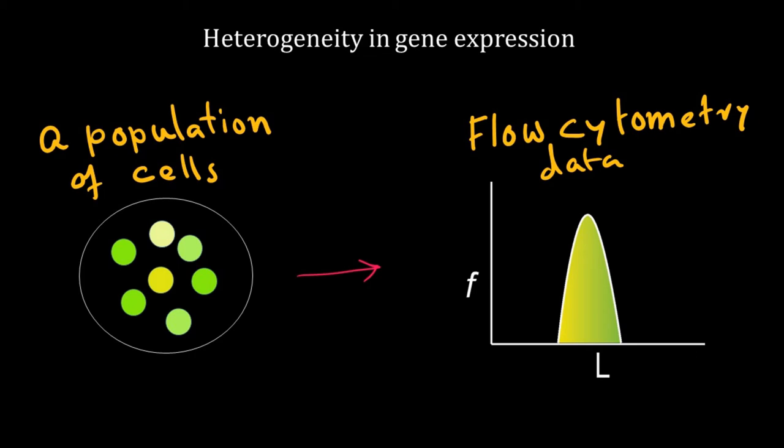Further, each cell will not receive the same amount of S. That will also add to the stochasticity in expression of L. So the expression of L in an individual cell will fluctuate around mean, and our deterministic model gives that mean value only. That is why in flow cytometry we will get a distribution for the fluorescence in cells. Usually we represent such data as a histogram.